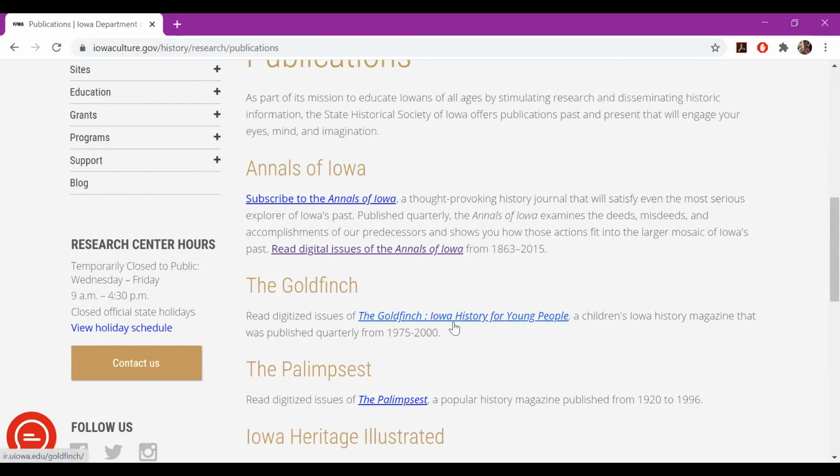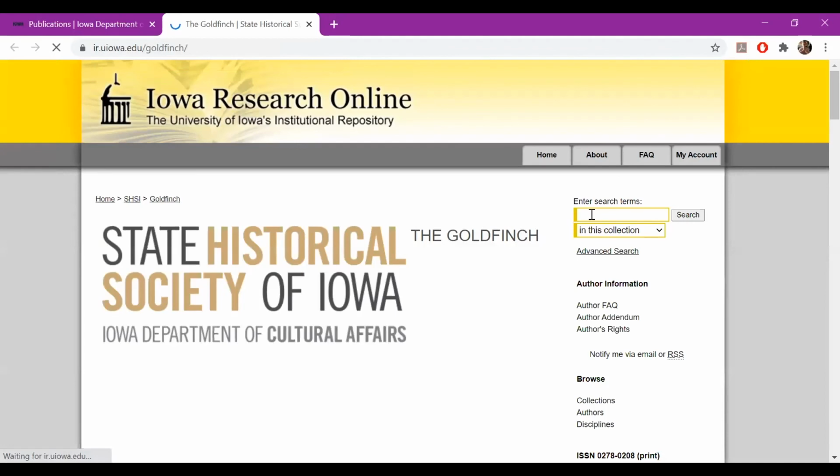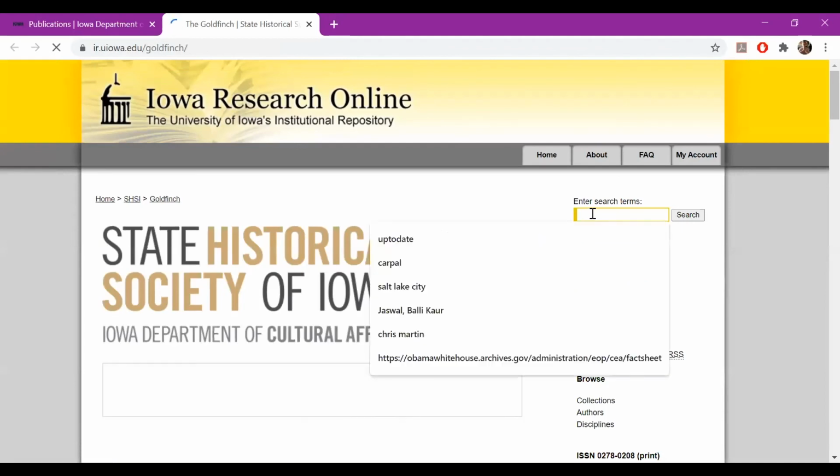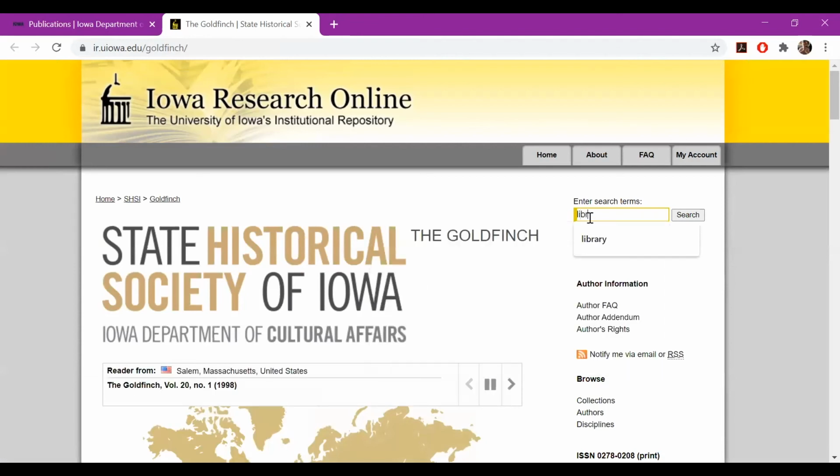Each publication has a particular theme, but you can use this search bar here to look for something that interests you. I'm going to use the same keyword as Jessica.